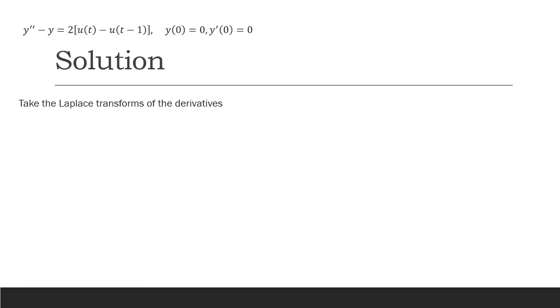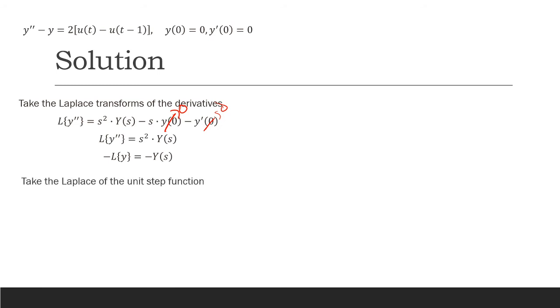So mas mababawasan yung steps natin dito. Taking the Laplace transform of the left side muna ng equation, we'll have the Laplace transform of y double prime, that is s squared times y of s minus s times y of 0 minus y prime of 0. Initial conditions, y of 0 is 0, so 0 na yan. And y prime of 0 is also 0. So we will arrive at the Laplace of y double prime is equal to s squared times y of s. Next, Laplace of negative y is just negative y of s.